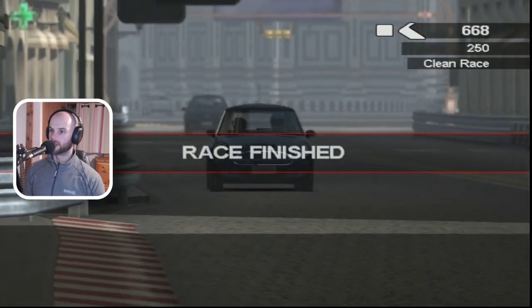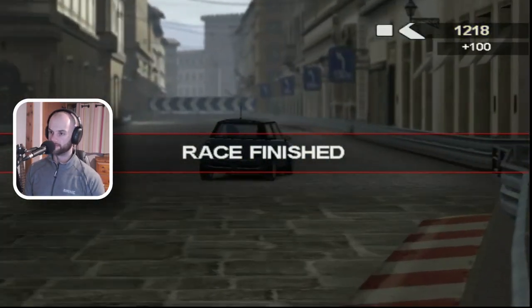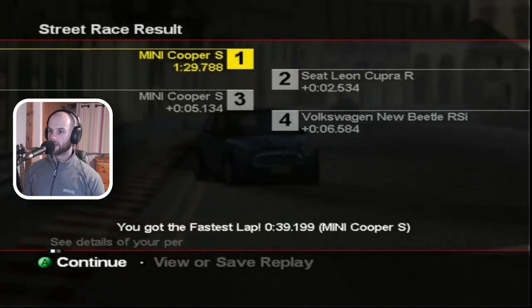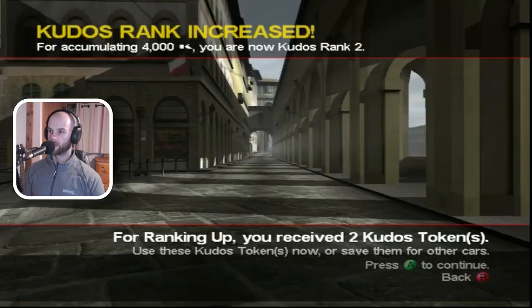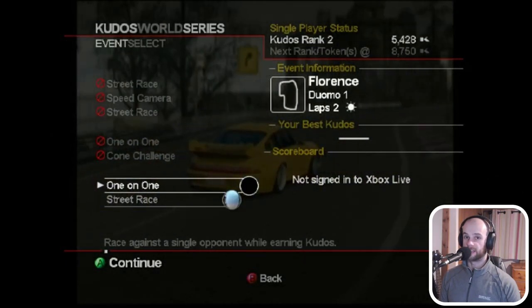That is not really a handicap, to be honest, because they're all in the starter cars anyway, so it's not too bad. And yeah, on we go. And we get two kudos tokens. We're not really bothered about that. Right, so the next one is a one-on-one, and it's against the Lancia Delta Integrale.